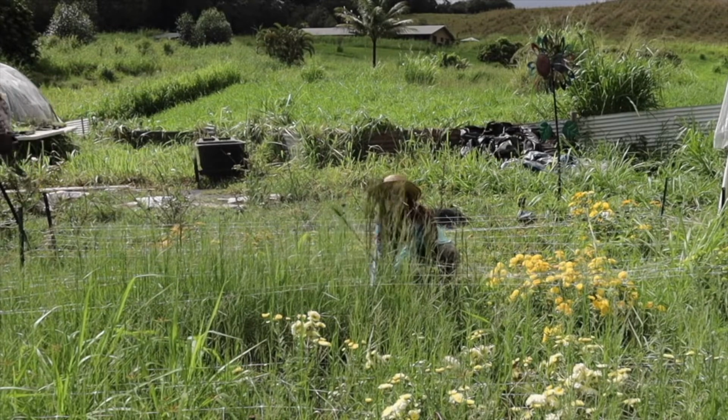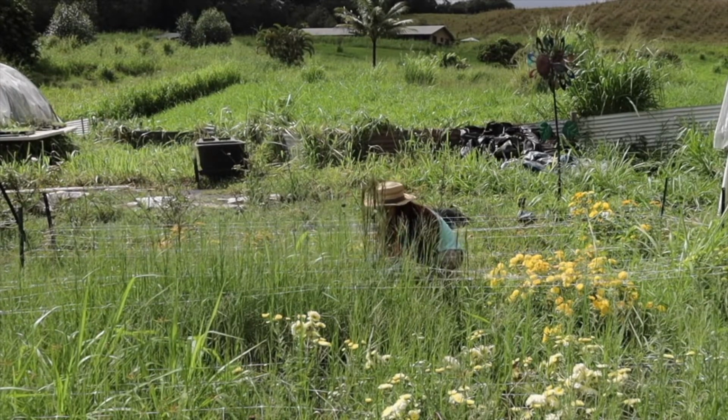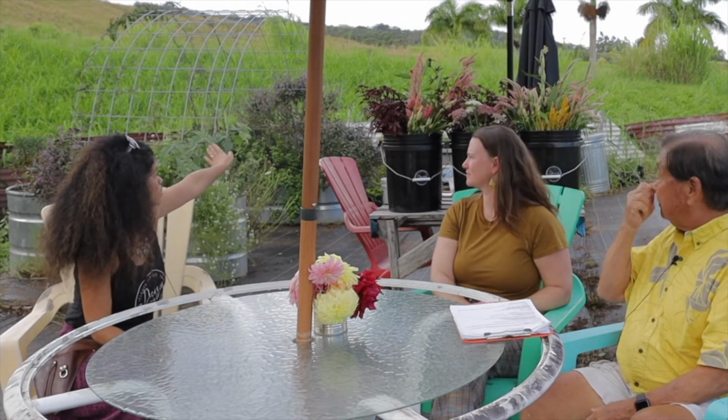What's the future here? What are the challenges you face here for growing your farm? I'm so glad you asked that question. So I was joking with my helpers here this morning that I wish we were here a year from now. Because here's what's happening in the next 12 months on this farm. We are doubling what we're growing. Wow. Our growing space is doubling. We actually have already started plowing. It's on the other side of the fence over there. Our dahlias are all moving up behind our palm trees. So we'll be quadrupling our amount of dahlias that we're growing.